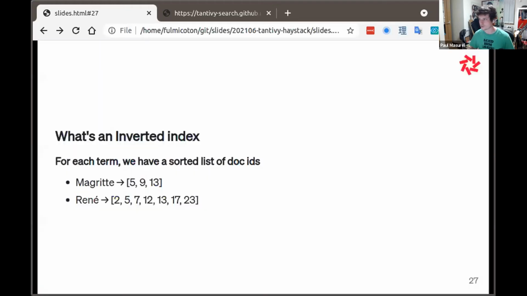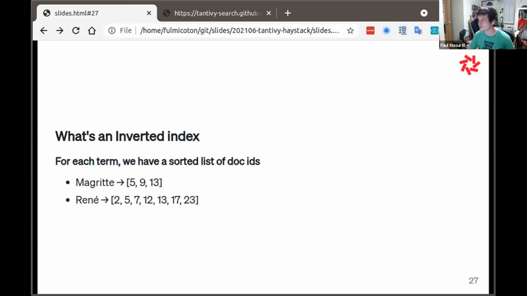You'll see what I mean if it's not clear yet. So I won't explain again what an inverted index is. I think most of the people in this chat know what this is. But most of the search engines are revolving around this idea of an inverted index. We just need to have a data structure that associates for every single term the list of document IDs.